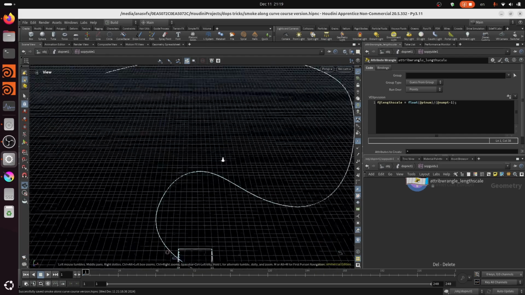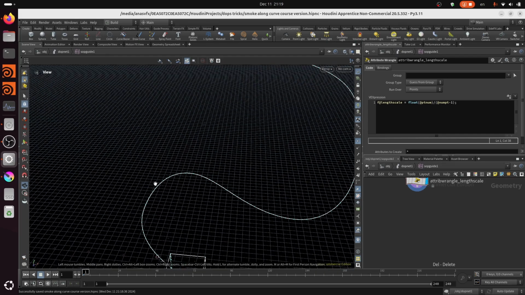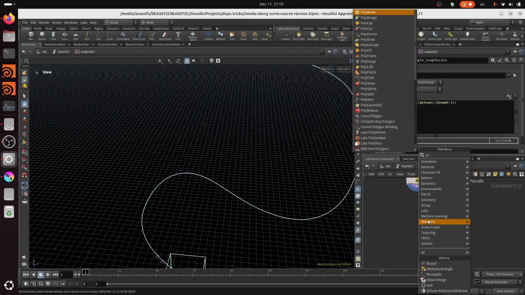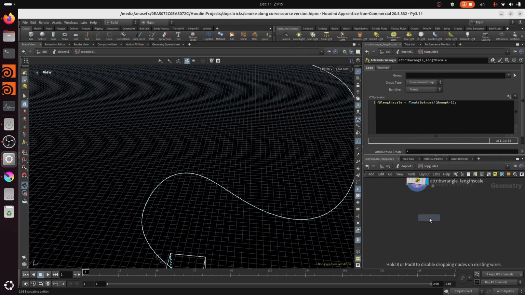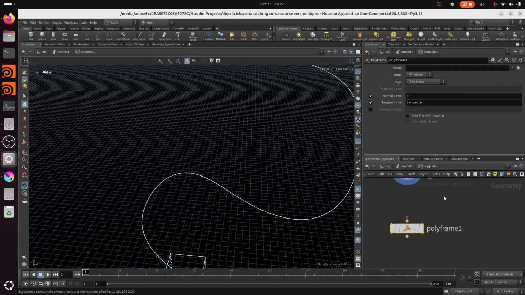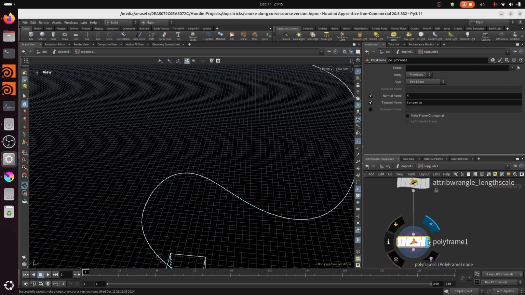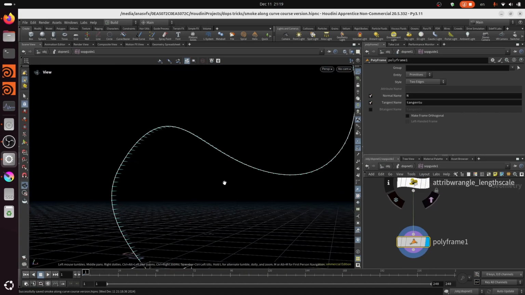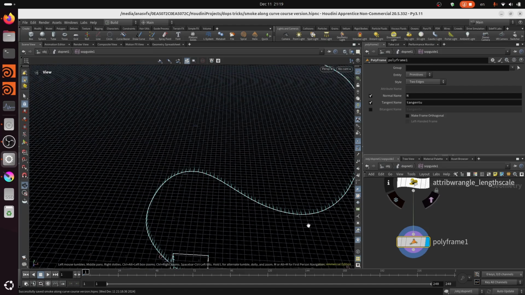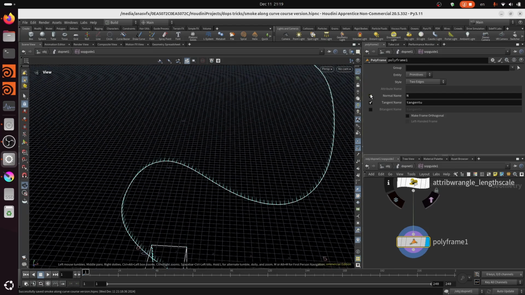So now after we do this, we want to create our tangential vectors. To do this, we should create a node called polyframe. If we visualize the normals now, it computes the normals like this, because we are choosing the normal name here and putting the N, which is the normal.